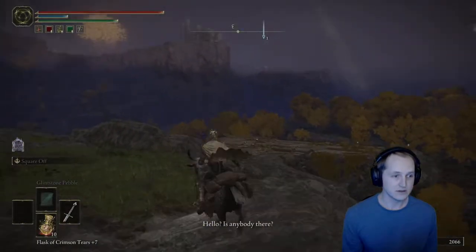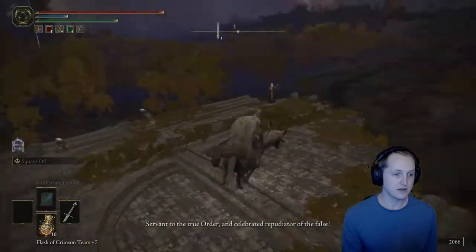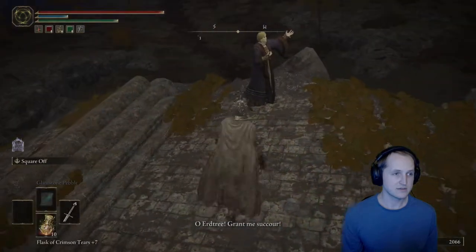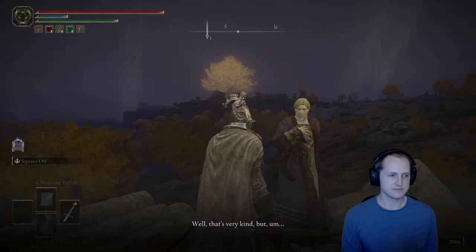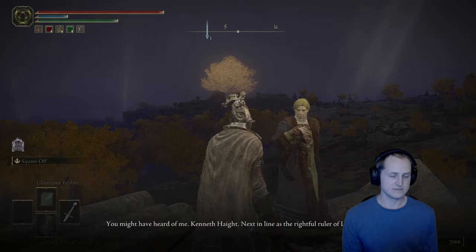Hello? Hello? Is anybody there? I am here. Someone who might be interested in rescuing the great Kenneth Haight. To the true order and celebrated repudiator of the false. Well, Fort Haight. Grant me succor. Ah, you've come to lend me your aid, have you? Well, that's very kind, but no, the help is very much appreciated, even from a Tarnished. Despite appearances, nobility is no prerequisite to serving the true order. You might have heard of me, Kenneth Haight, next in line as the rightful ruler of Limgrave.